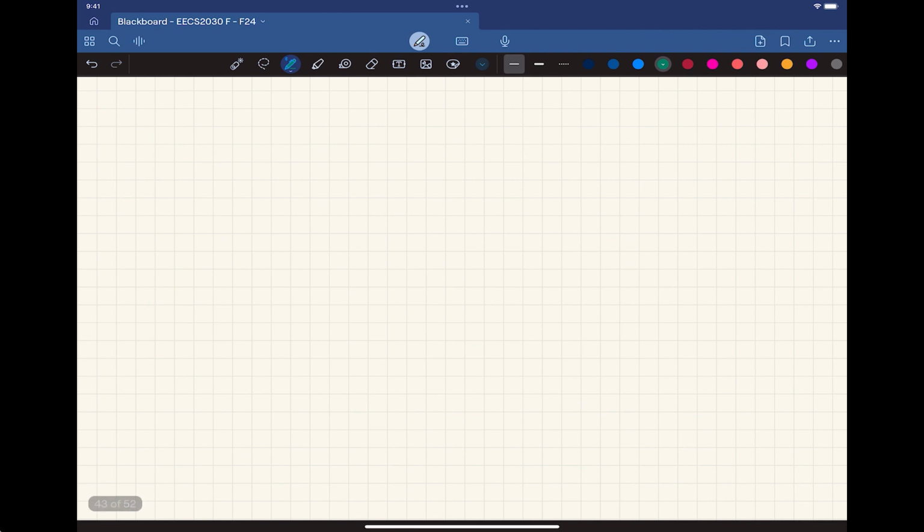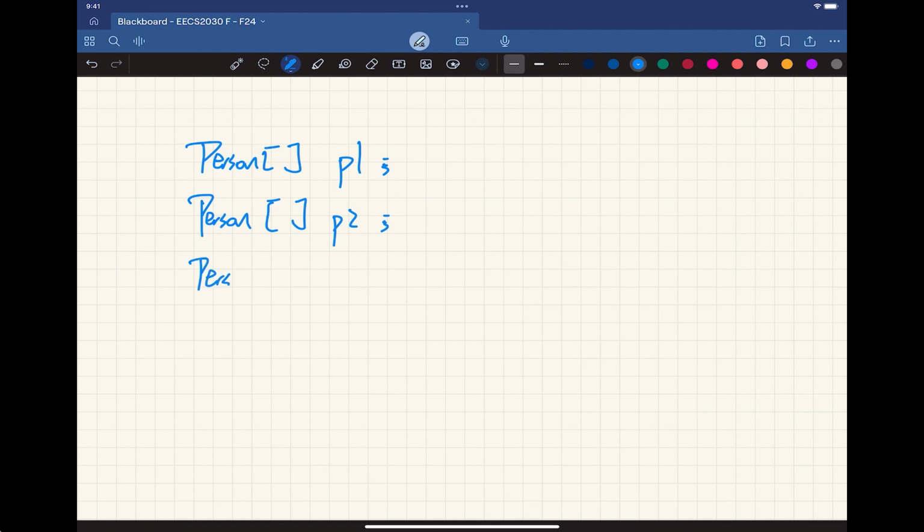Okay, if we do something like this, let me make it more explicit: Person array P1, P2, right? Let's start with these.